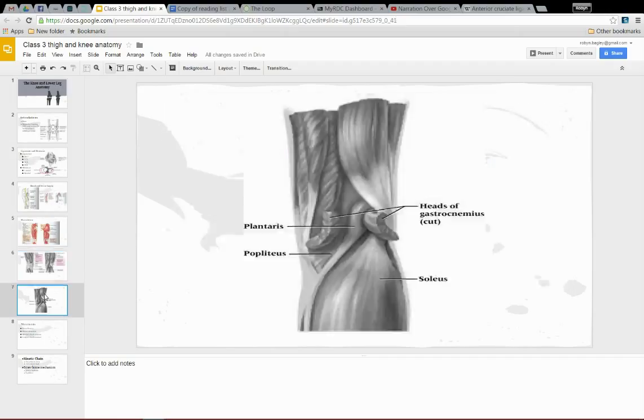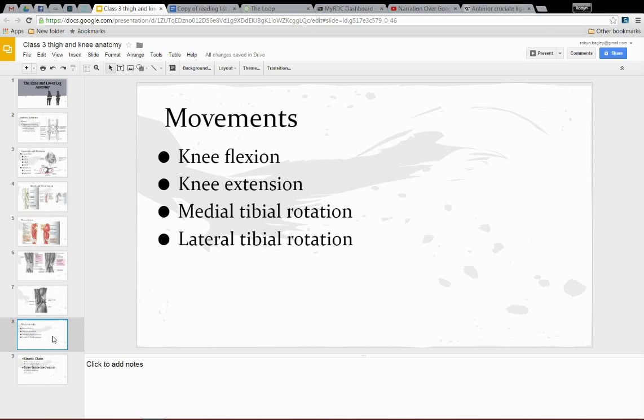And if we cut these away, you can actually see there are two muscles that are located behind your knee. You have the plantaris muscle here, and then right underneath it, running in a diagonal fashion, you have the popliteus muscle. Movements at the knee: we have knee flexion, where we bend the knee, extension coupled with hyperextension, where we straighten it. And there are two others, which are medial tibial rotation and lateral tibial rotation. We'll get into those in the lab so that you can see them.